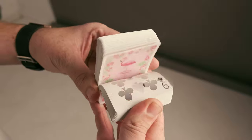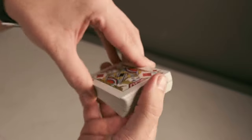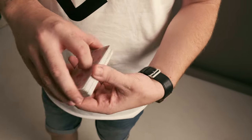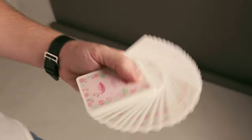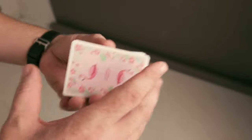Look really nice when you're having a flick through, even just the back design with the flamingo, and also the front of the cards. Nice to dribble as well. So yeah, those are the Wild Playing Cards, which is the first edition with the flamingo on.